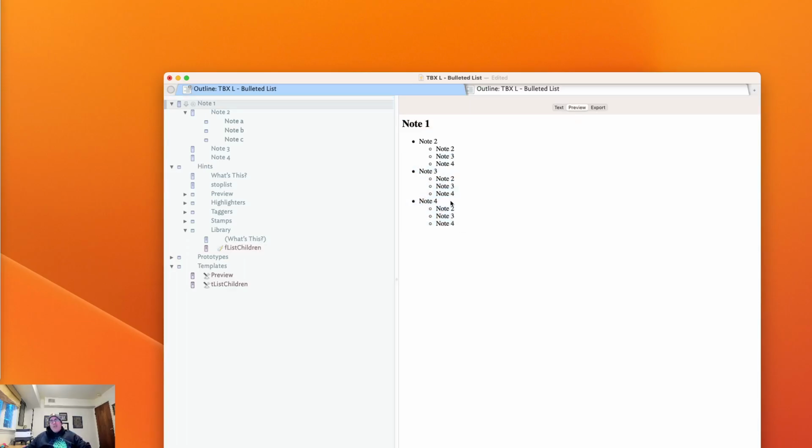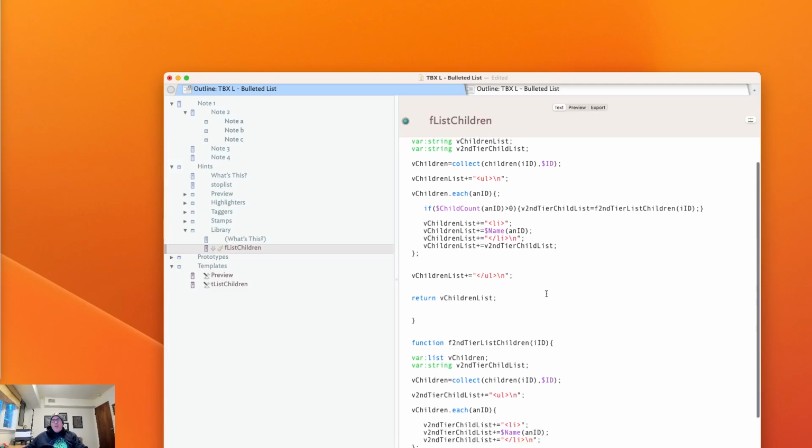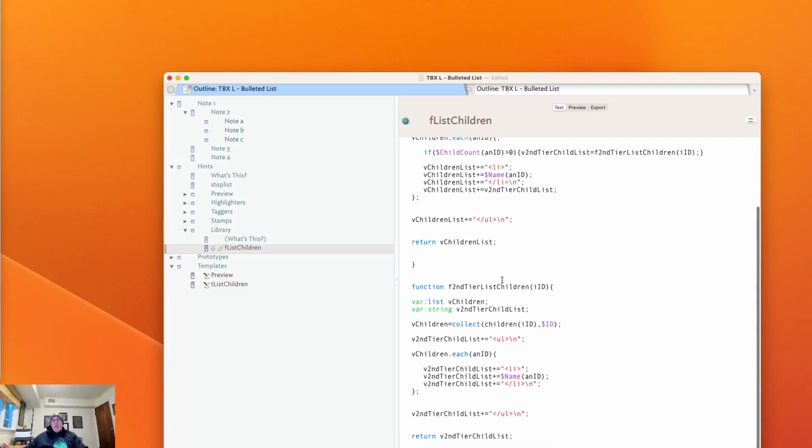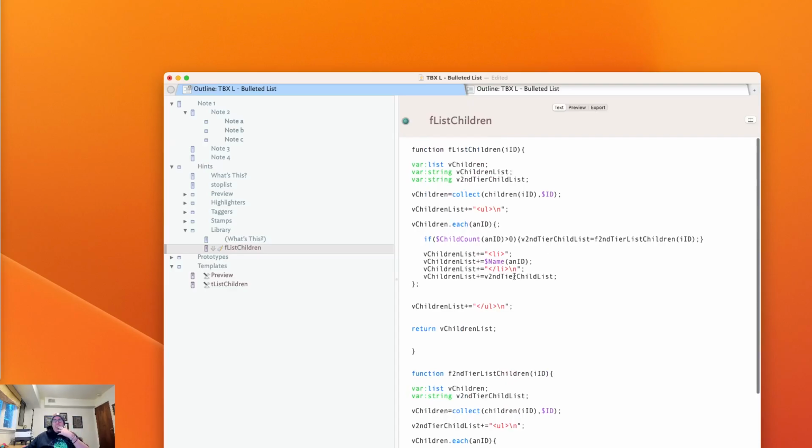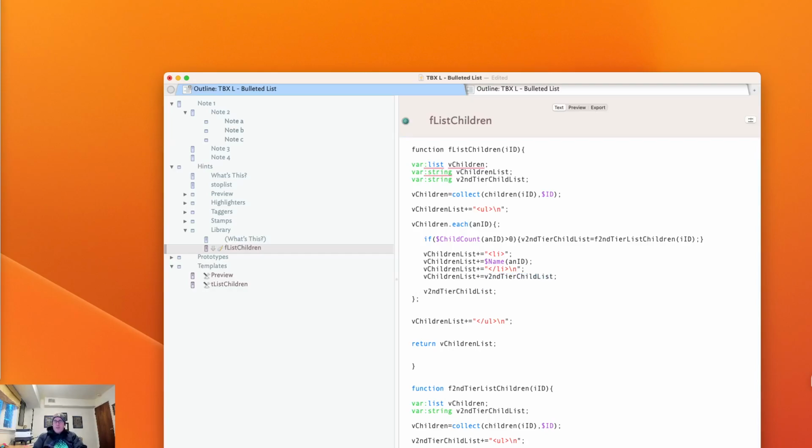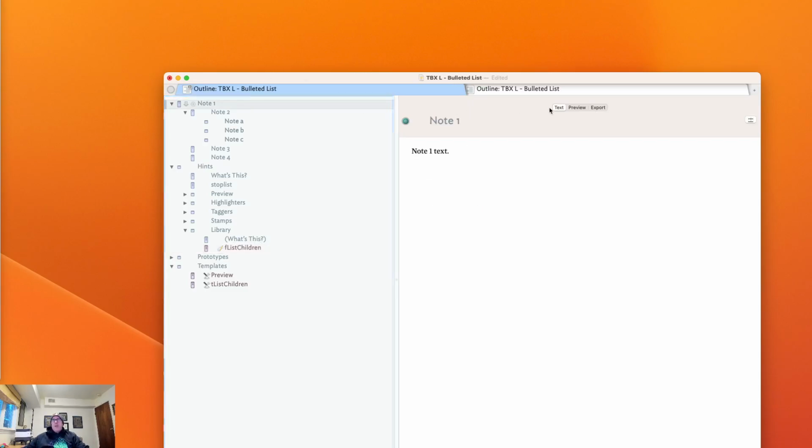Now you're also seeing that this note is repeating. So what I figured out when I was playing around with that is we need to make sure that when this process is done, we're actually clearing out that second tiered note ID so that it is not getting populated twice. So if we do this, clearing that out, and now if we go and look at it, you'll see that we have the ability to have double tiered notes. So this is a process for developing second tiered notes within Tinderbox.